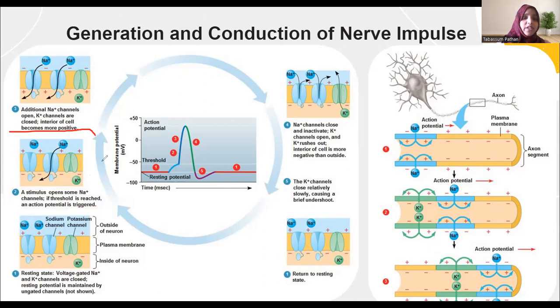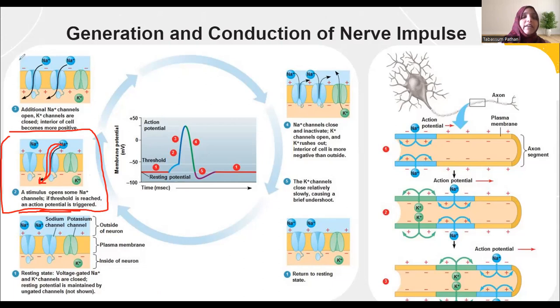Now focus on this part. What happens now? On second, now signal is coming. A stimulus is there. This will cause opening of the sodium channel. You see the channel got opened. Now sodium will come inside of the plasma membrane. If threshold is reached, then action potential is triggered. So if the minimum threshold signal arises, then there will be an action potential. A signal will be triggered.